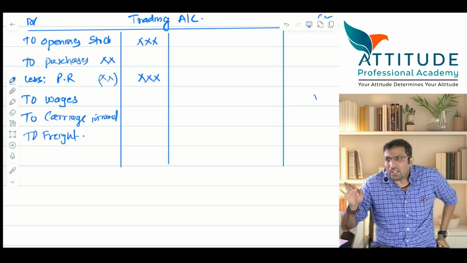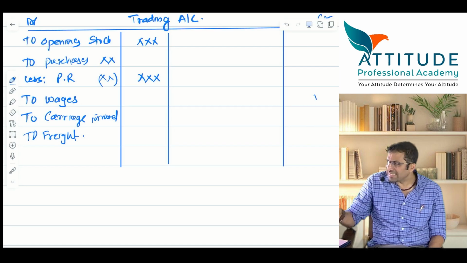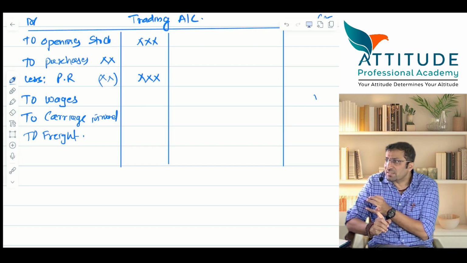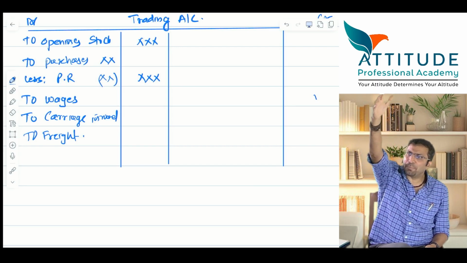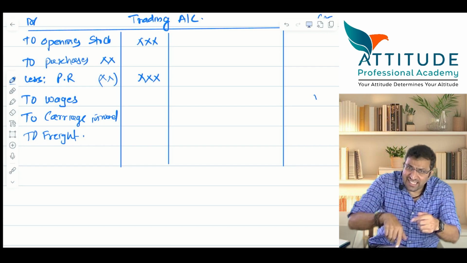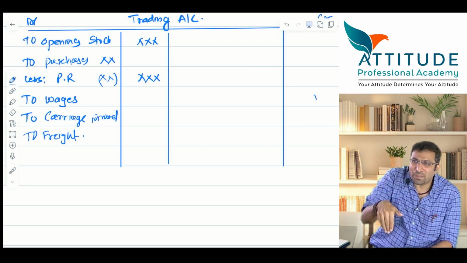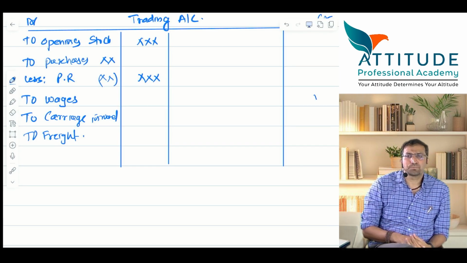Okay. Now hear it carefully. We'll take some practical example. Vinayak sir, in this example, let us say it is my business. I am a dealer in shirts. Opening stock 10 shirts. I have purchased 90 shirts. Let us say I am purchasing from Delhi. If I have to get the goods from Delhi to Belgaum, tell me what all expenses will I incur?